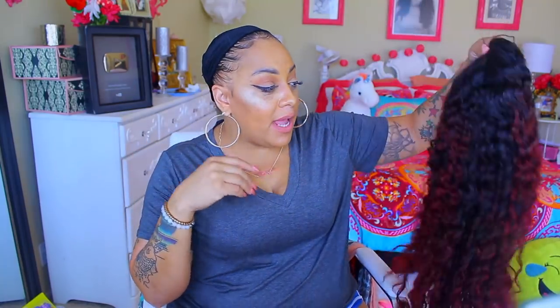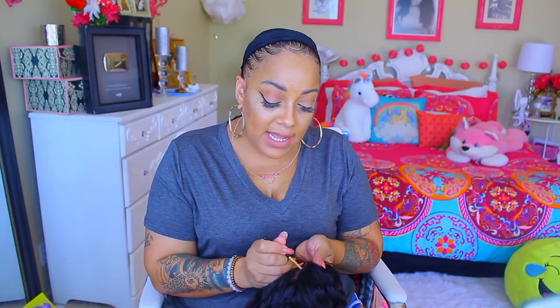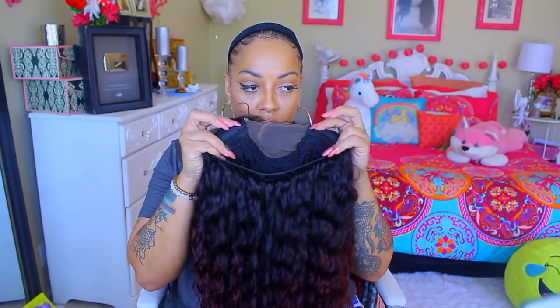Three days later, the hair from Sun Girl is finished — it came out so pretty! I hung it upside down to dry. I did have to respray some of it because I left it on a mannequin to dry but needed more fullness. At first I wanted a middle part and then decided I wanted a side part, so it has both a side part and a middle pre-tweezed part. I'm really excited to try this wig out.